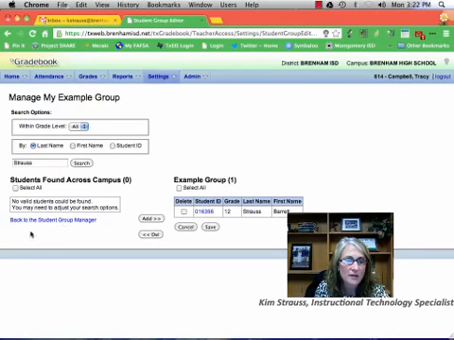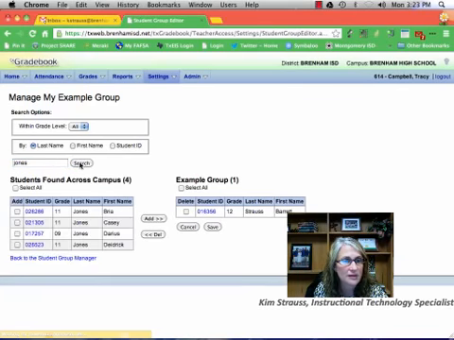So here's where I found my students. Here are the students in my group, and you have to add them one by one. I wish it were faster, but that is how it needs to be added. So then I would go back over here, and I could put in Jones. If we have any students with the last name Jones, we're getting ready to find out. Oh, we sure enough do. So I could take any of these students. I can add multiple students at one time if I wish, and click Add.